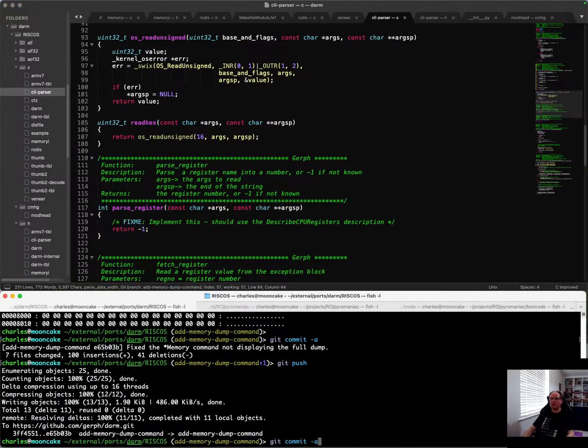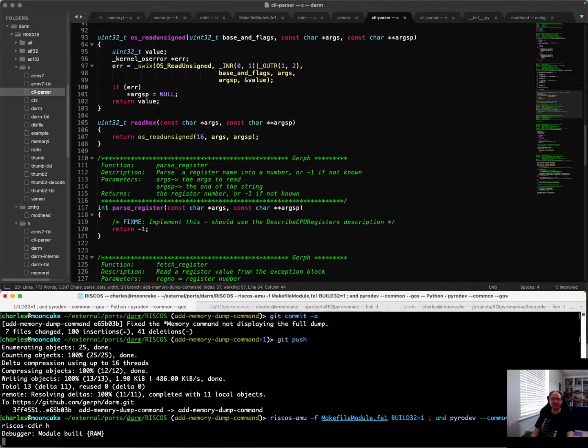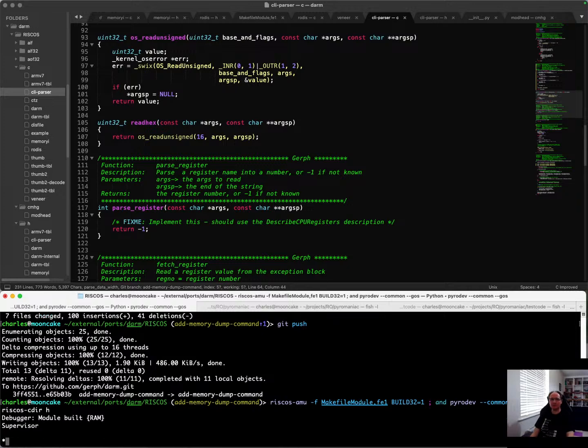So what we would normally do, if I just go into the system normally, so GOS. Actually, I'm not sure if I implemented this in Pyro. I think I must have done. But if I do memory, so I do ShowRegs to begin with.